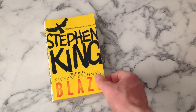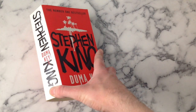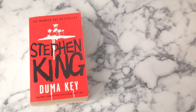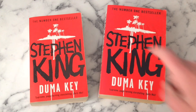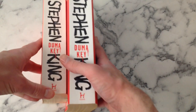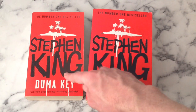Duma Key - another pretty easy one to get hold of because it was brand new at the time, first paperback edition in the UK. You've got this dripping bleeding Duma Key which bleeds over the King text, which you don't really see on the rest of the section. The tricky thing with Duma Key is actually getting this edition because most people end up with this big oversized edition - that one seems to be really easy to get hold of but it's way taller than all the others, which pisses everyone off when you put it on your shelves. It has a different ISBN but if you want the regular size one you can get it.